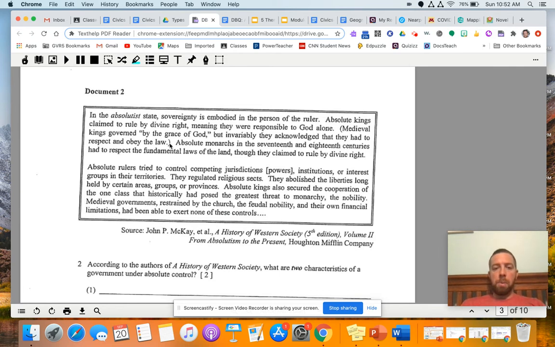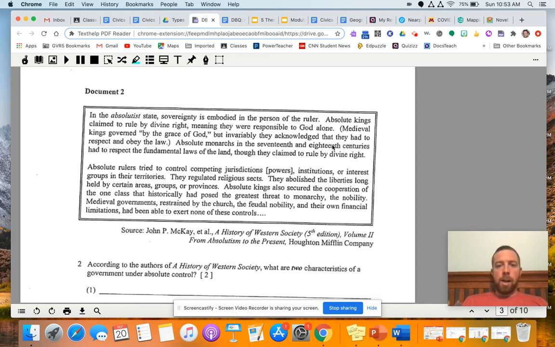Let me pause there to tell you that this document is from a book called From Absolutism to Present. It's comparing the old way of having kings, where kings had all the power, and how we transitioned, especially in Europe. There was a transition during the medieval period or the Enlightenment period where kings started to lose more and more power and people started to have more and more power. It didn't all happen overnight. It happened over a period of time where kings lost more and more power and the people gained more and more power. So this document is talking about that transition period and how that looked.